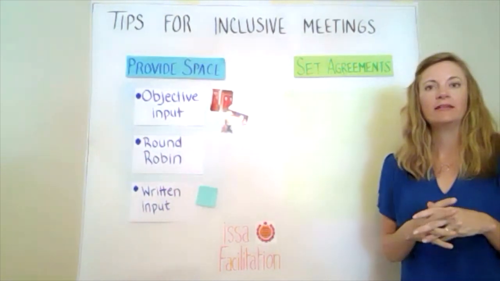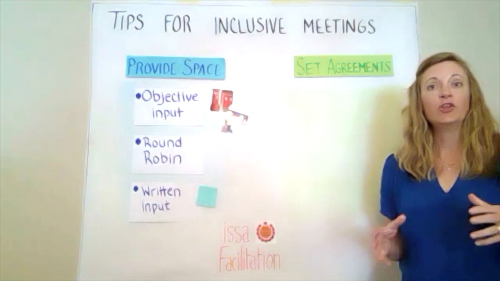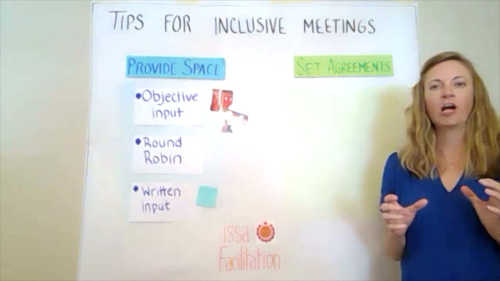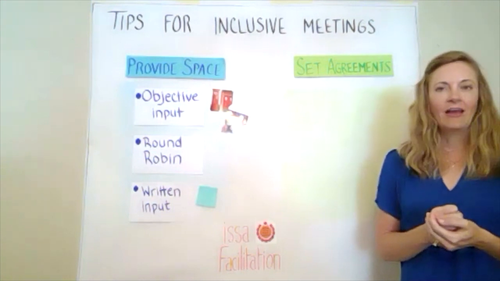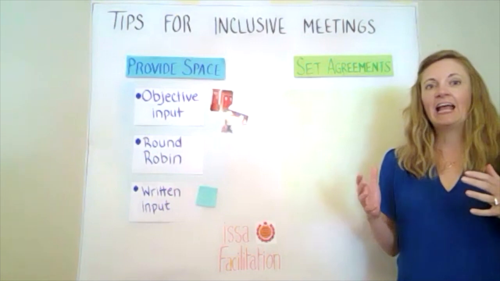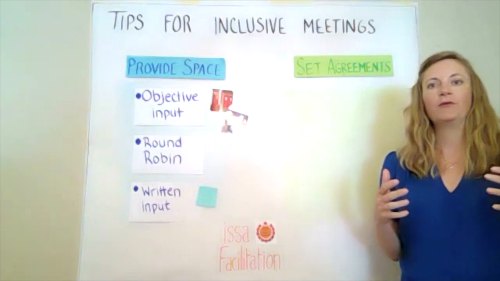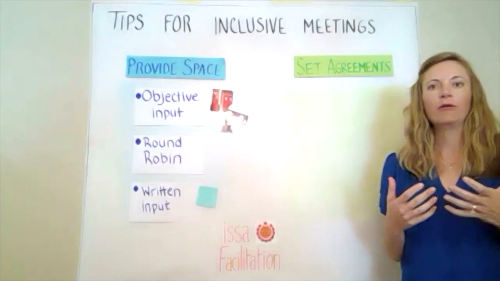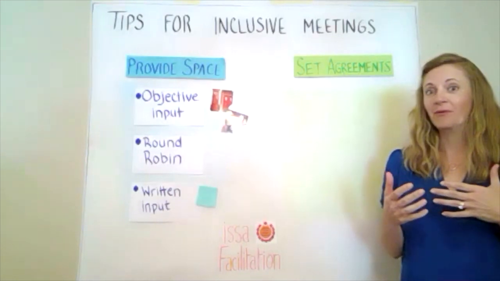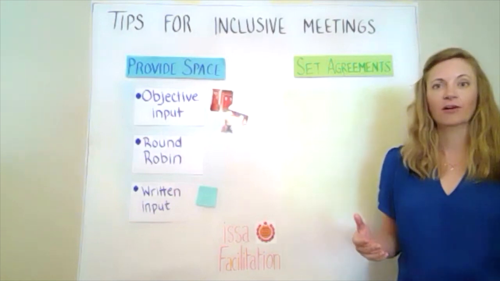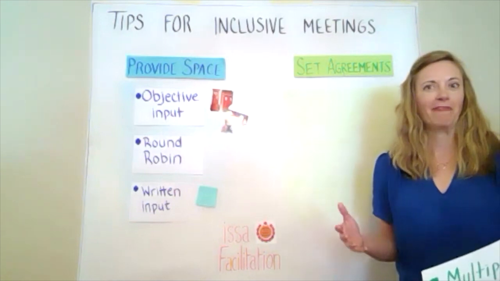So some people call these ground rules or even norms, team norms, but it really contributes to an inclusive environment right from the start of the meeting. And one key thing to do is to set these agreements. We'll give you some examples, and then make sure that the full group knows that, even tag a volunteer to do it, that they're there to encourage the group to remember the norms and to abide by them as the meeting is occurring, and catch them kind of when they forget.